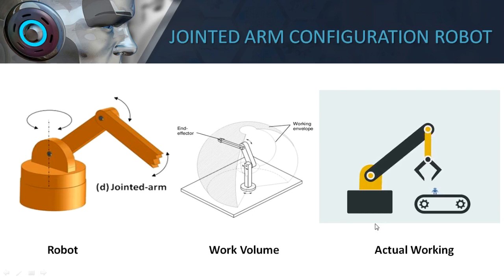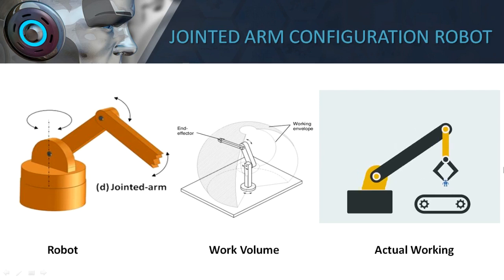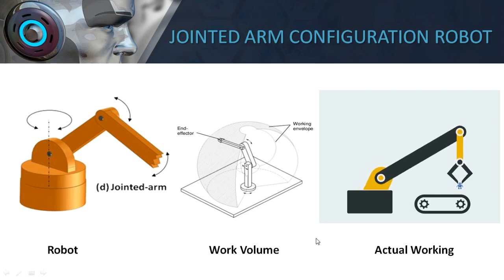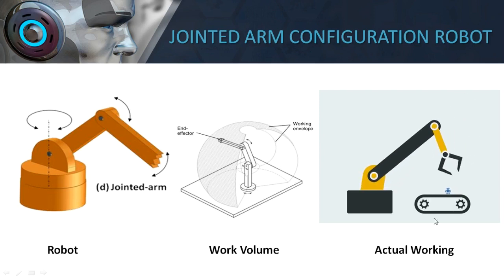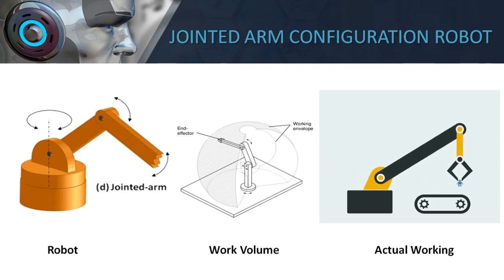The similar kind of jointed arm configuration robot, wherein the parts on the conveyor are picked up and then put into a different location. So here you have one joint, that is the R joint, and here one more joint, and this is an end effector which is used to pick the parts. And at the base you can find the twist joint, which enables the robot to move 360 degrees. So this is how a jointed arm configuration robot works. So these are the four important configurations of a robot that all robots have.